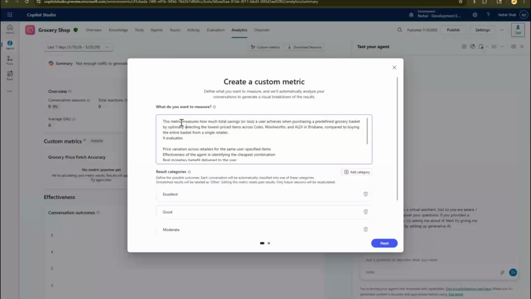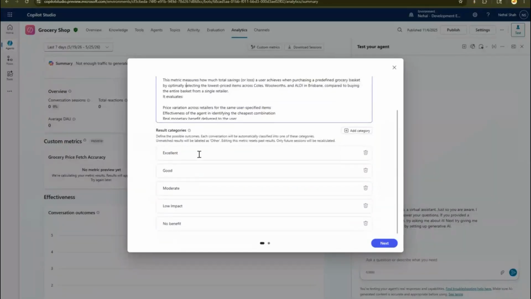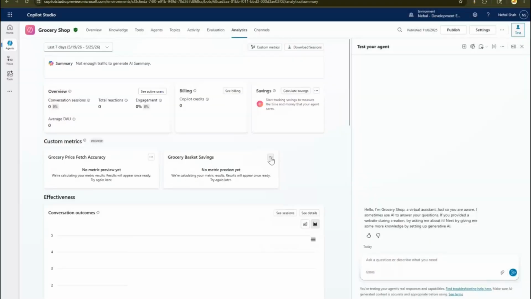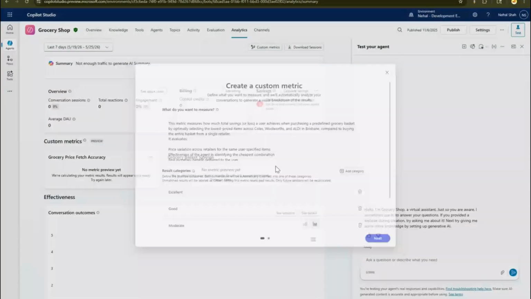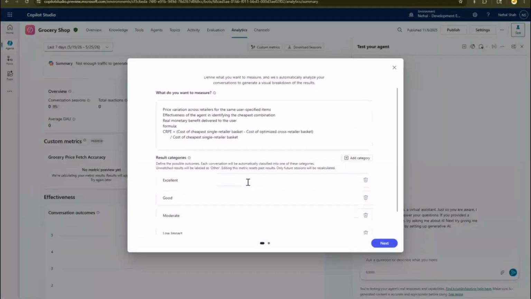So here, this is a grocery shopping agent, and I want to measure how much total savings a user is achieving by purchasing a predefined grocery basket. The result categories I have defined are excellent, good, moderate. For some reason this is hanging and throwing me out, but yeah.